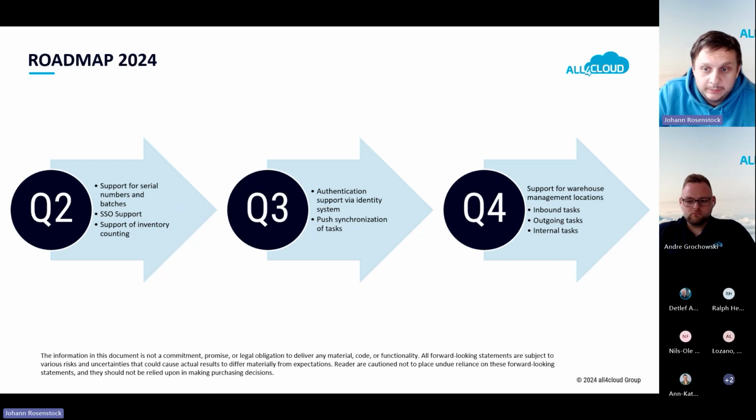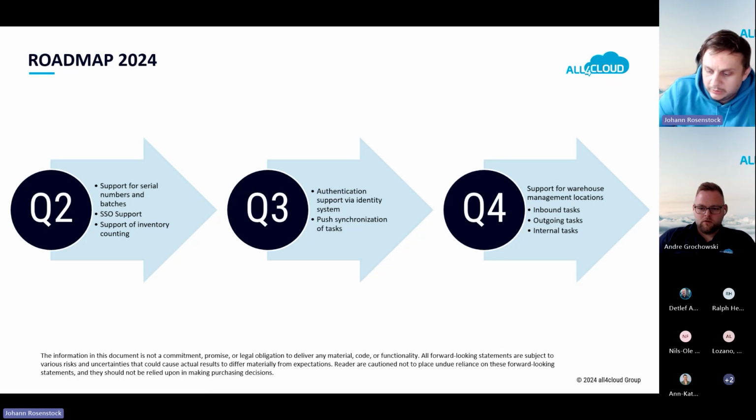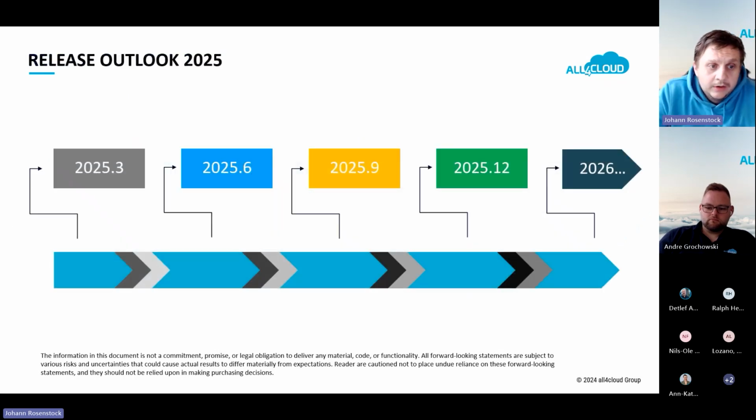Last but not least, let me explain how the development in scan4cloud looks and how the release schedule looks. This year, we are probably creating new internal versions on a weekly basis, or at least on a monthly basis. Starting from next year, we are going to move forward with the release schedule.